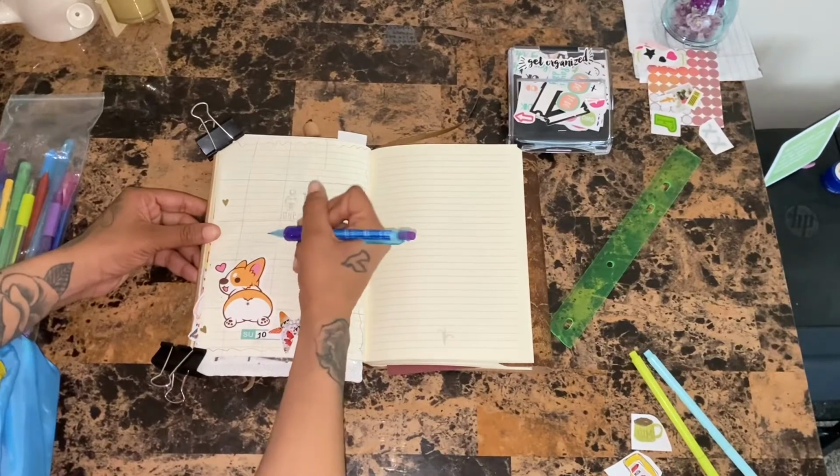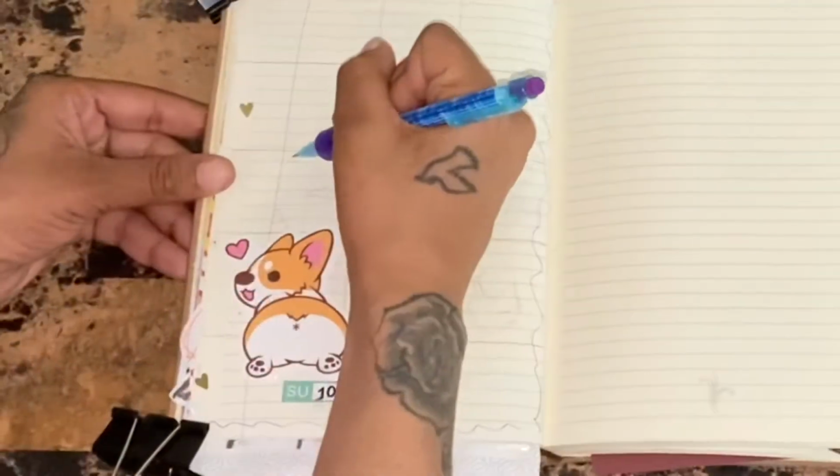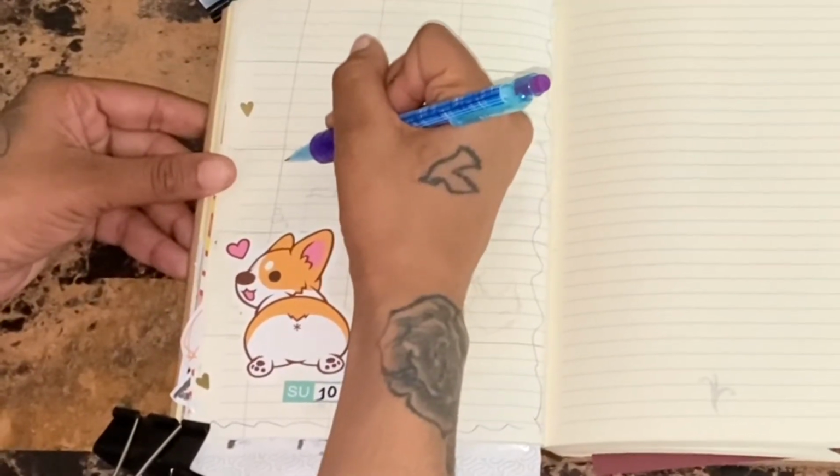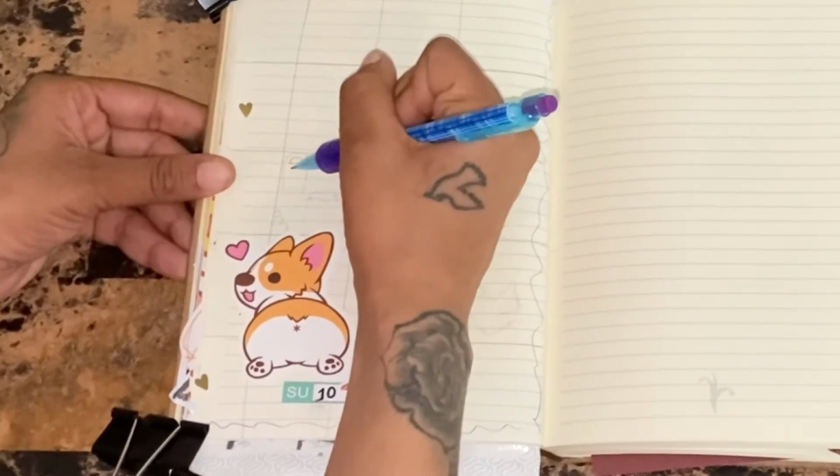In this next box here, I took some time out and rearranged my stickers. So I'm just drawing up how my craft stuff looks now. This was super, super fun to do.